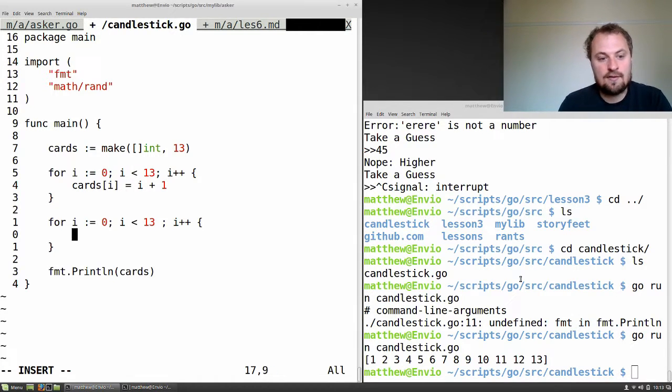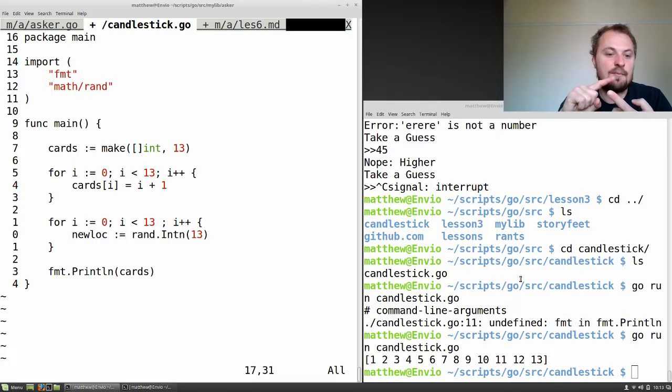So it's new location, new lock, equals rand.Int 0, 30. I think we just put 13 actually. So that should get us a value from... I think that gets us a value less than 13.